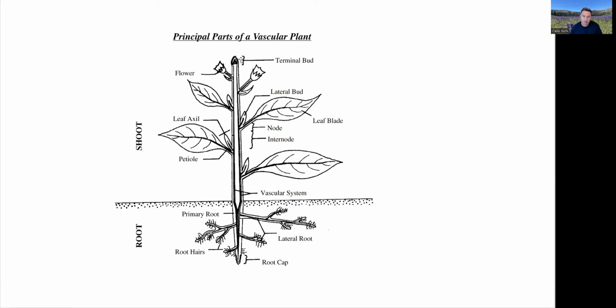Okay, the terminal bud is an interesting spot. This is typically if you have upright growth. The terminal bud is the portion of the plant that is constantly growing, right? It's constantly going up, or cells are getting pushed down from that. There's a lot of interesting spots on plants, but the terminal bud is a very interesting spot because that's where all the meristematic tissue is.